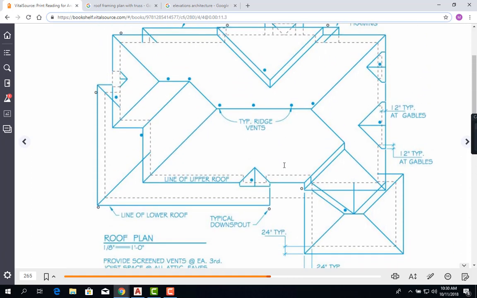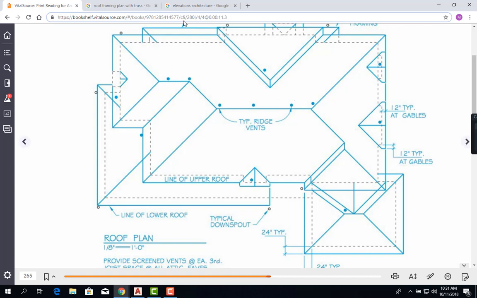Now, at the beginning, don't get frustrated if it's hard for you to understand and picture the roof. It takes time. It takes practice. What helped me when it was hard to understand was to just drive around and look at some houses. The advantage that we have now is Google Maps. Go on Google Maps and look straight down on some houses, so you can get an idea and understand how the roof connects and so on and so forth.